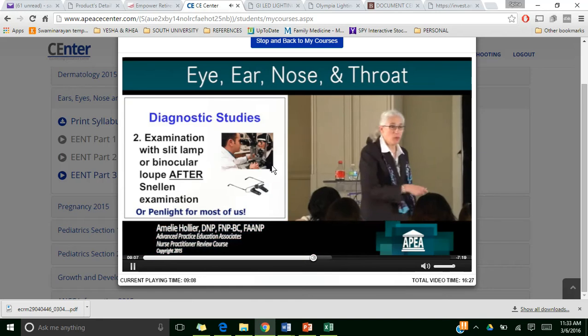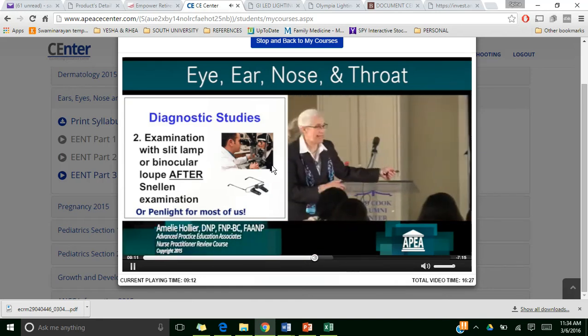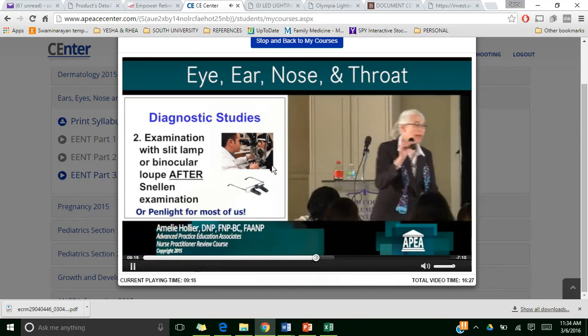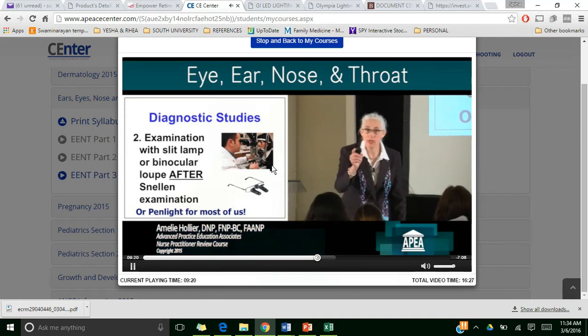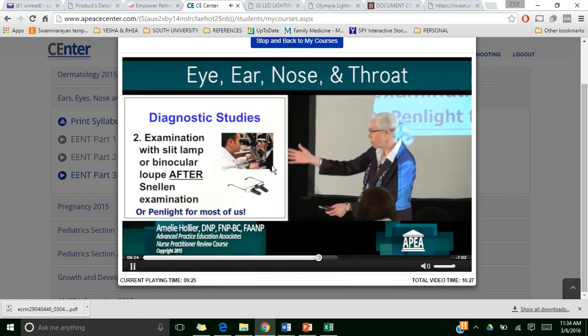The third thing you're going to do, always when you suspect corneal abrasion, is fluorescein staining, either with a stick or a drop. If there's a break in the integrity of the cornea, as you see right here, then what you'll get is fluorescein staining, all right? And that lets you know what you've got.